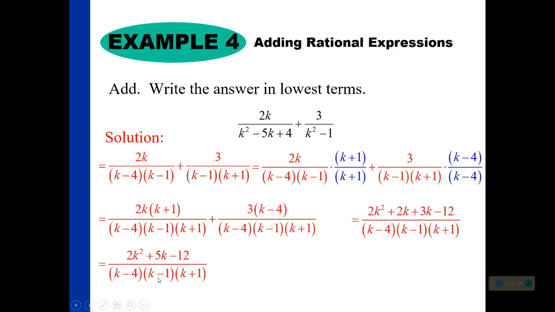Then, copy again the LCD. Then, if you can factor this out, you are going to factor. Okay, so this is factorable. So you may factor this out as 2k minus 3 times k plus 4 over the LCD. Then look for the common factors in the numerator and the denominator. Since we have no common factors, this will serve as your final answer. Sometimes you have a wrong answer, although it is already in simplest form.